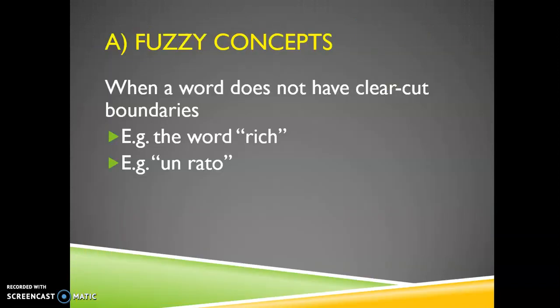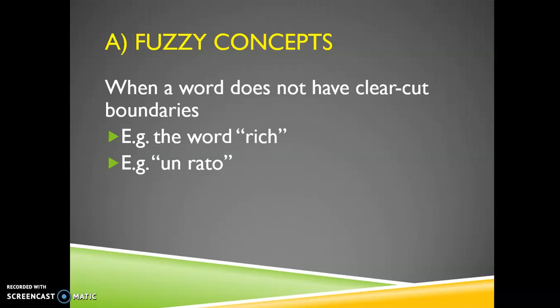So, for example, we can talk about fuzzy concepts in this idea of categorization and conceptualizing things. What is a fuzzy concept? Think of the words un ratito, un rato, un toque, en un toque voy, en 2 segundos bajo, enseguidita estoy ahí. What does enseguidita mean? What do we understand by enseguidita?